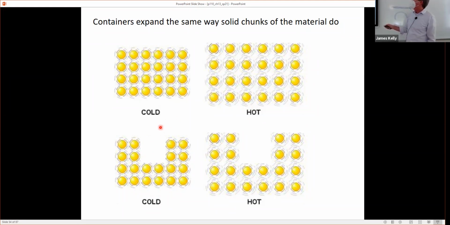Just look at this picture and imagine something, here I've made a bowl out of this, down at the molecular level, and I heat it up. If everything expands, pushes against its neighboring molecules, actually the void inside expands exactly the same way as the molecules themselves expand. So when you expand a metal container, if you heat it up, it's just going to get bigger. The inside gets bigger and the outside gets bigger. Everything gets bigger. The volume measured from the outside and measured from the inside gets bigger. Let's try it.